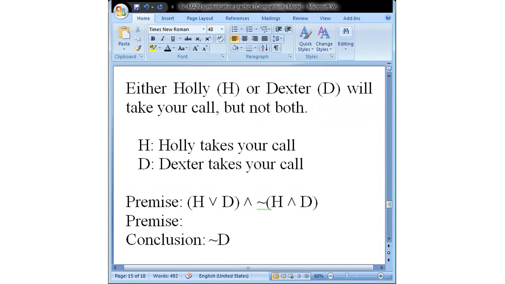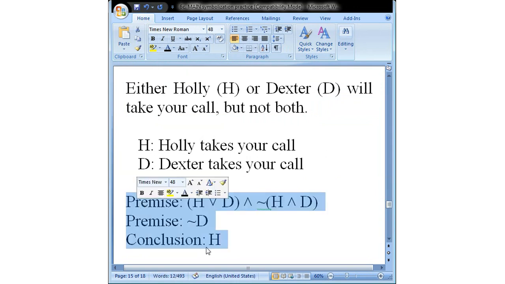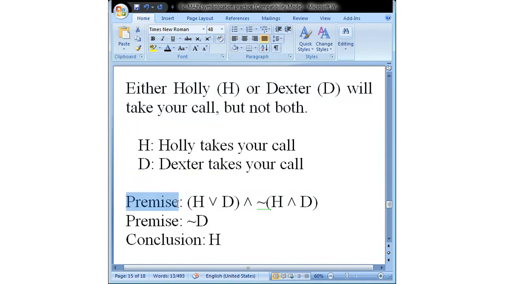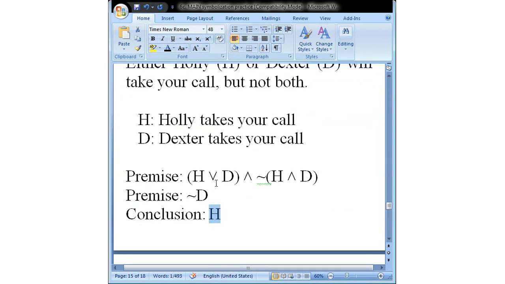And if I would have said this, for instance, let's have some more fun. Imagine I say it's not Dexter. What would be the conclusion that you can infer from this? So if I say it's not Dexter, then it's going to be Holly. Exactly. So this would be an argument. What you have here is just a compound proposition, but when you start stringing together compound propositions as premises, you can start to draw conclusions. And conclusions can be atomic or compound. There's no particular constraint on that.